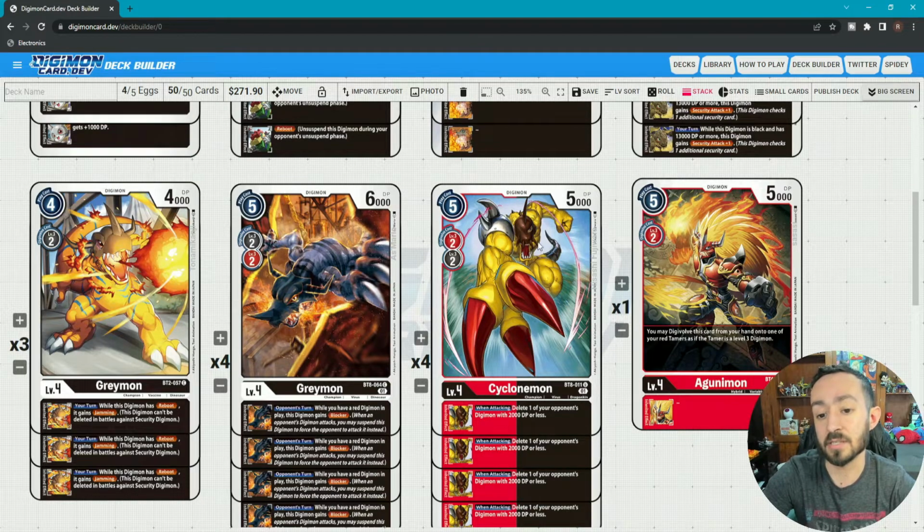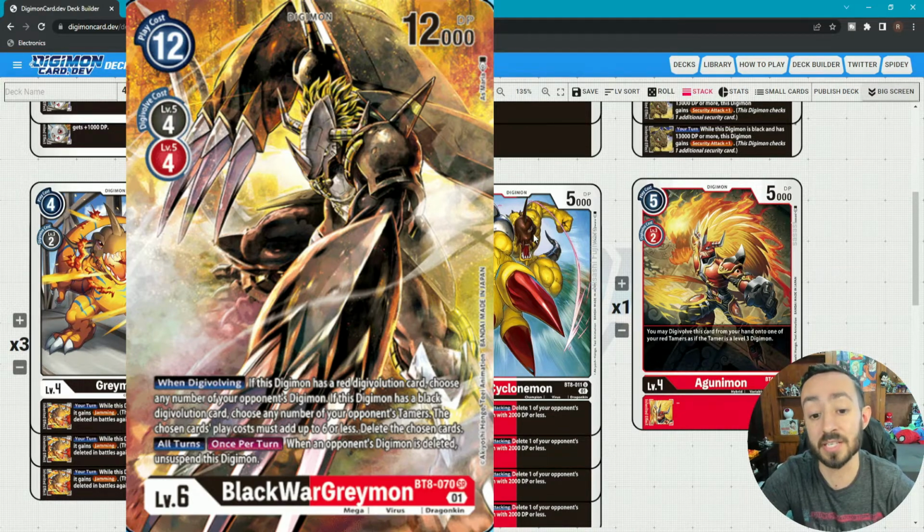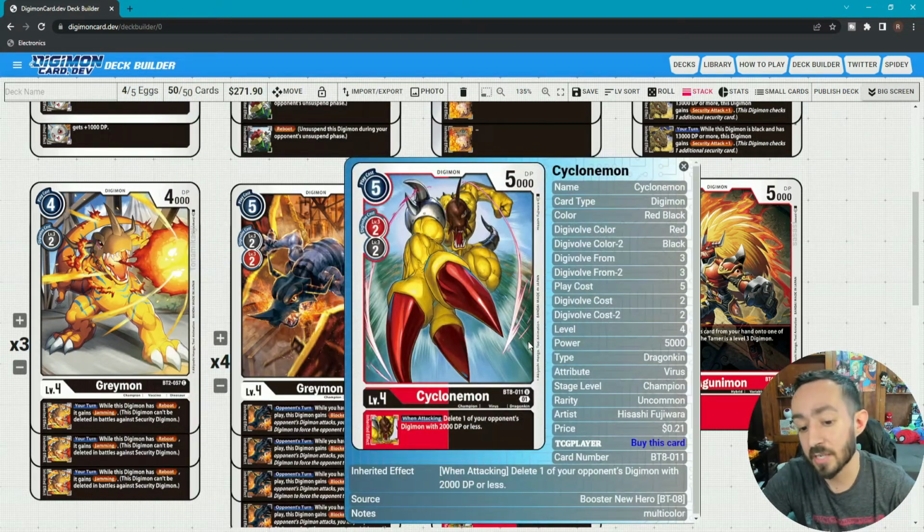The reason I'm running 4 is you really want red inherits for WarGreymon to activate his effect, because you need a red Digimon and its source to delete a Digimon, and when you delete a Digimon, that's when his effect is going to activate and restand. So I am running 4 Cyclonemon. Not to mention his inherit, when attacking, delete one of your opponent's Digimon with 2,000 DP or less. It does come up, especially against Vmons, so you swing, you can delete it.